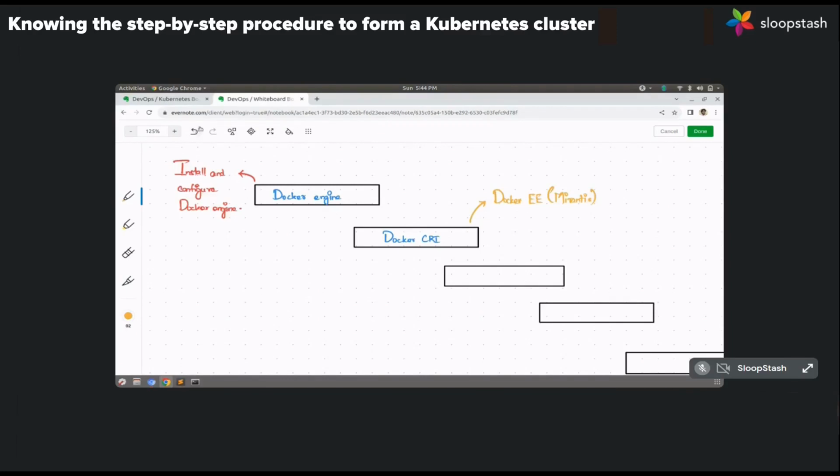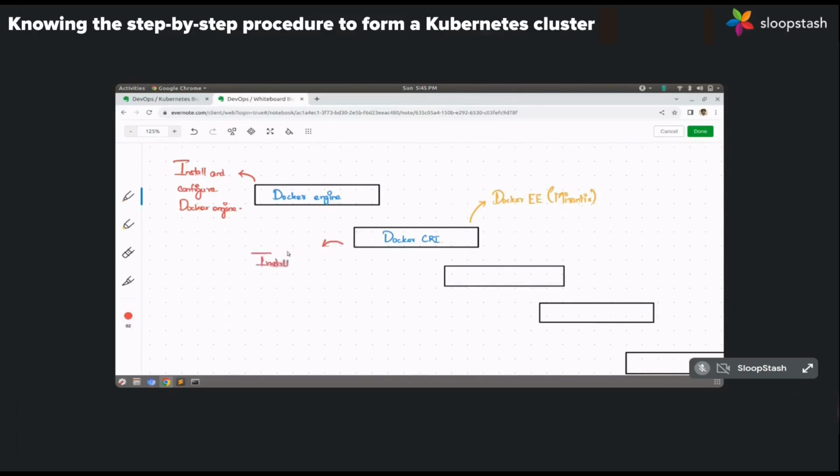It's an enterprise Docker. Okay, so earlier Docker managed the Docker EE and the Docker Community Edition, that is the Docker CE. Now the Docker EE is formerly the Docker EE. Now it is the Mirantis. So Mirantis actually provided the CRI interface for Docker with Kubernetes. So it's a very trusted one. So it's from the official Docker only. Okay. And then we need to install and configure. So what basically we need to do here is install and configure Docker CRI.